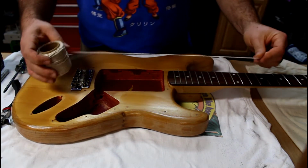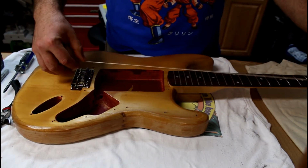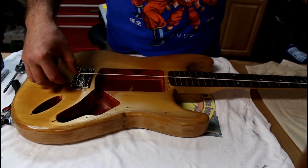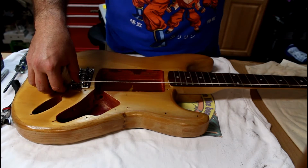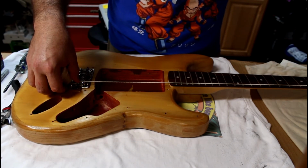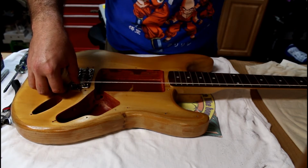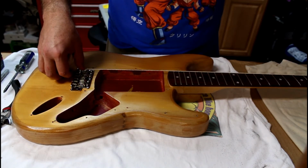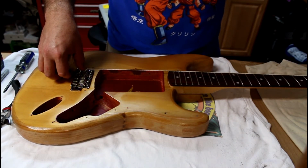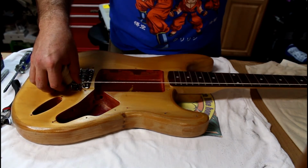Okay, so this is just a piece of twine here, and all I'm going to do is set it in the nut for the first string and put it on the saddle here, the first string. And looks like it's going to be okay. It's a little close, but on this saddle here we've got a little wiggle room, so if it's a little higher it should fit okay. And then on the sixth string, I've got the nut and the saddle, and it looks like we're going to be okay. Not a perfect fit, but I think something we'll be able to live with.